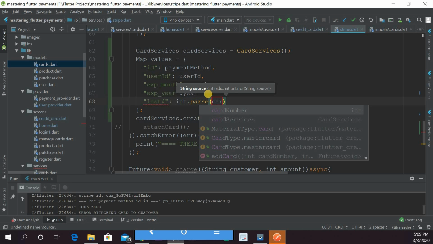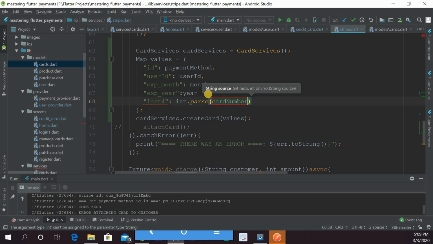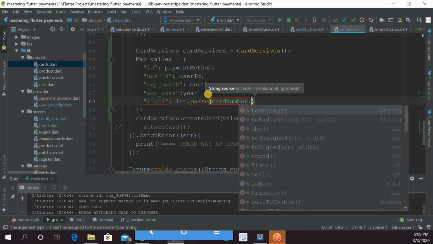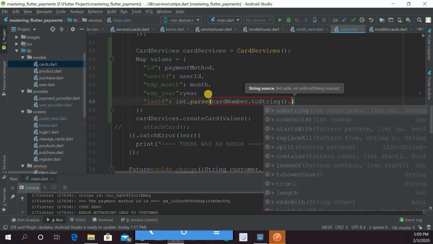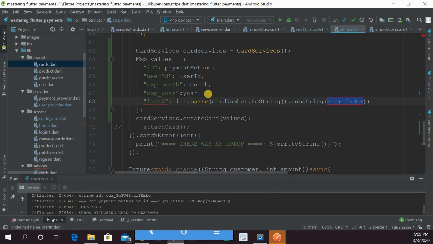Now we are going to pass here the card number, which is an integer. Then we will do toString. Then we are going to need a substring, starting index of the substring.